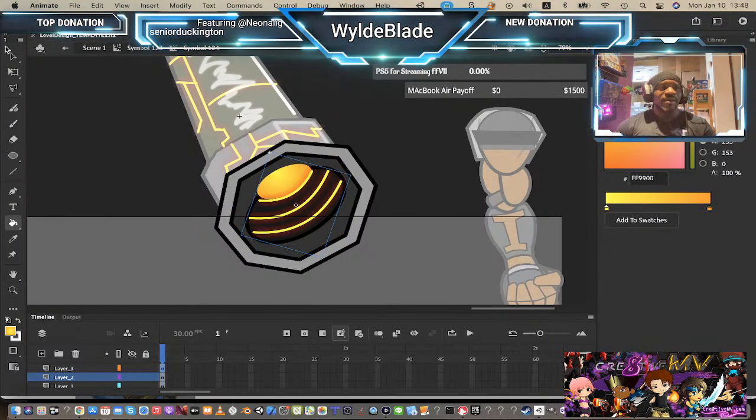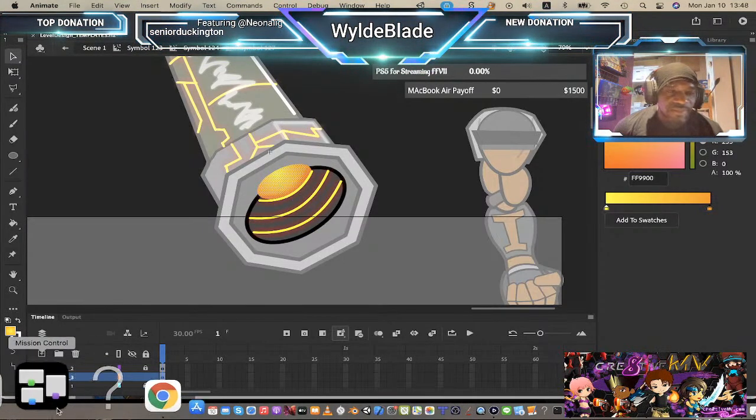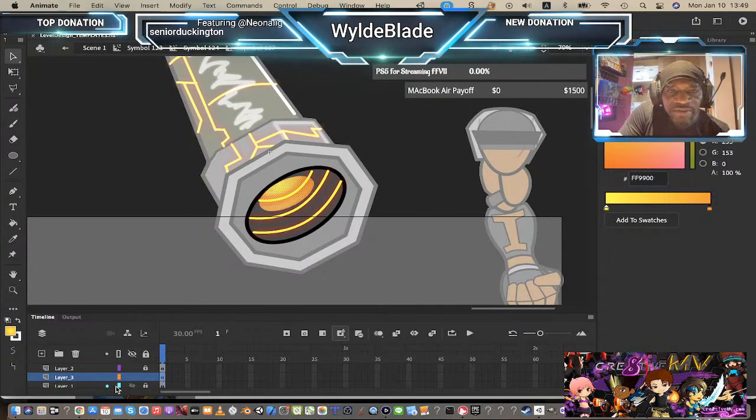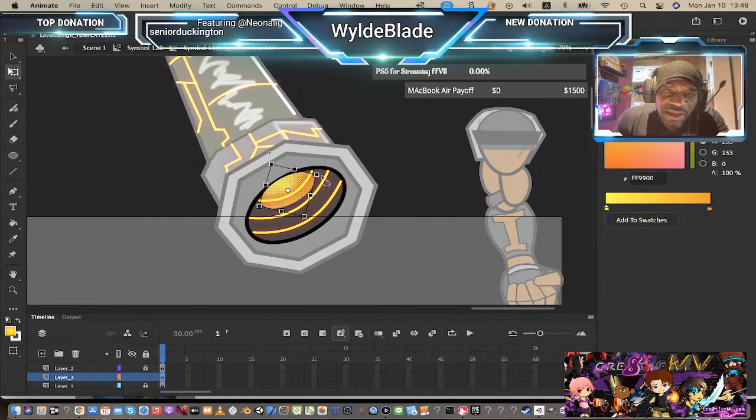Command D. Right. So this should come below the lines. So what I'm going to do is move it down here, move it with the arrow keys, and switch them over here. And yeah, that's good enough, I think. Maybe extend it out a little bit here. Okay, now I'm going to cut this.